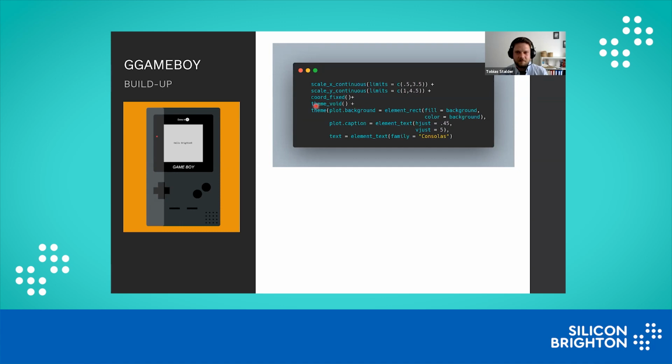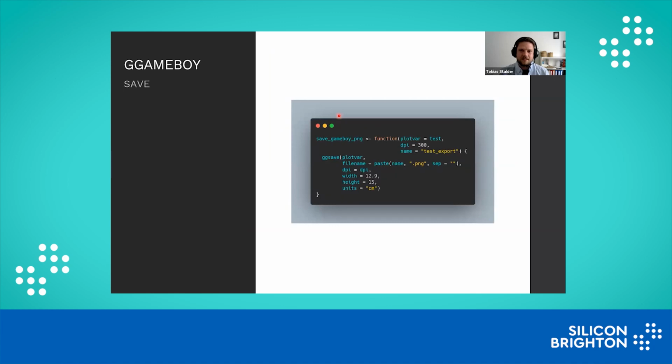And of course, we're using theme_void because I don't want any axis, fixed coordinate system, defined x and y scale, and continuous data. And that's basically all this function holds. I would say that's pretty rough code, but in the end, when we just staple up all the layers, it doesn't look so bad.